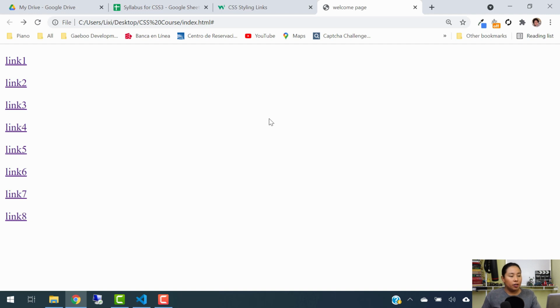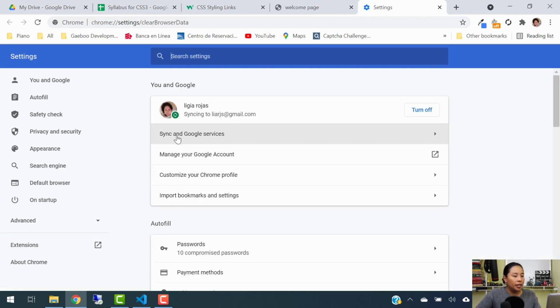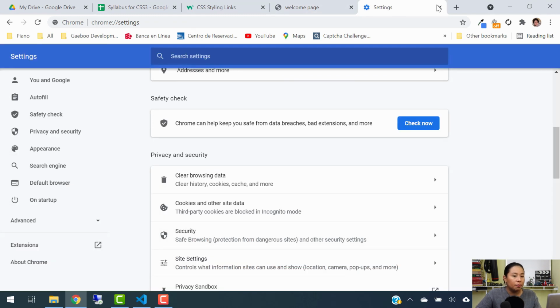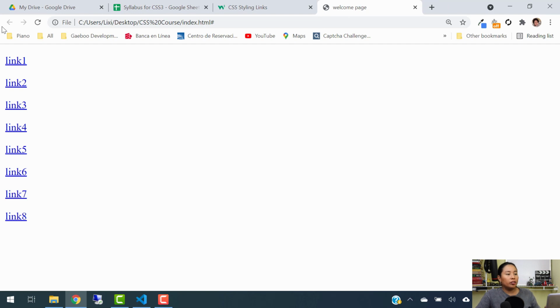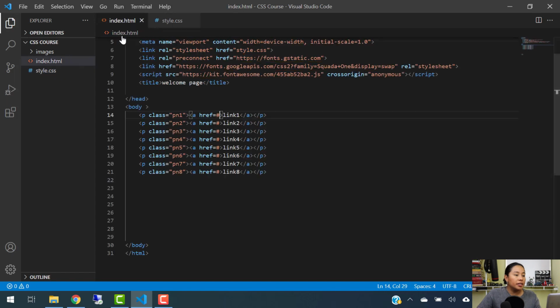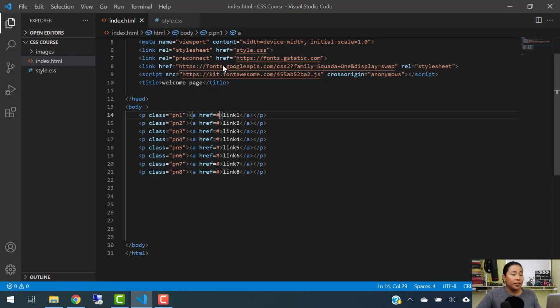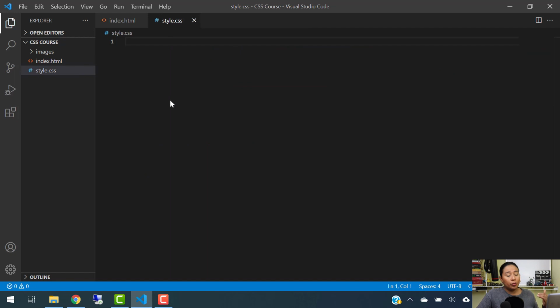Okay, everyone, let me show you a couple of examples and how this is going to change your code. The first thing I want to do is hit Control-Shift-Delete and go to my browsing history. I have one item saved. I'm going to clear that data, because if you don't, all your links are going to be shown as if we have visited them. Just because the index here has a hashtag, and that hashtag means same website. So each time we click on a link, all the rest of the links will look like we have visited them.